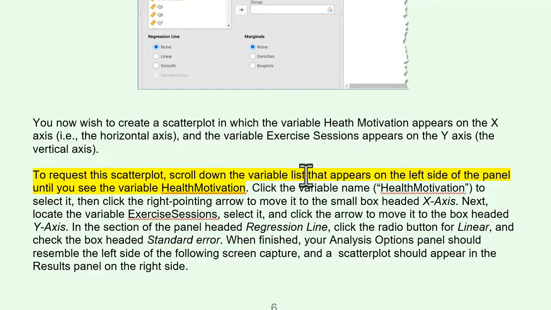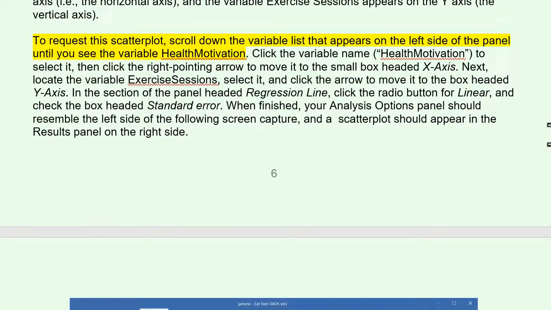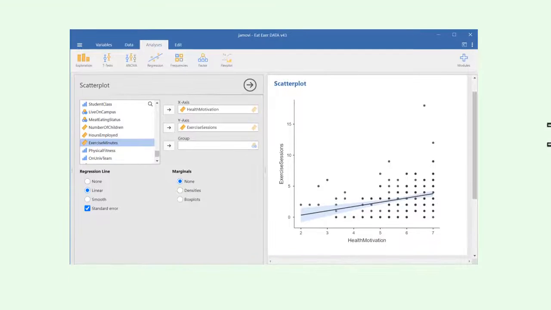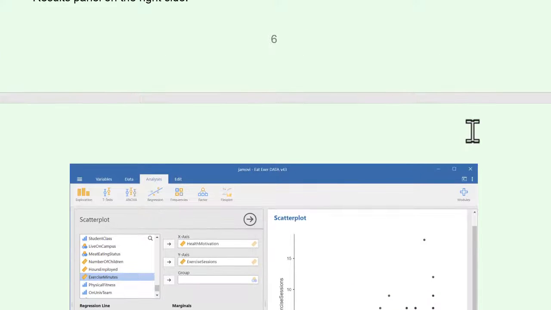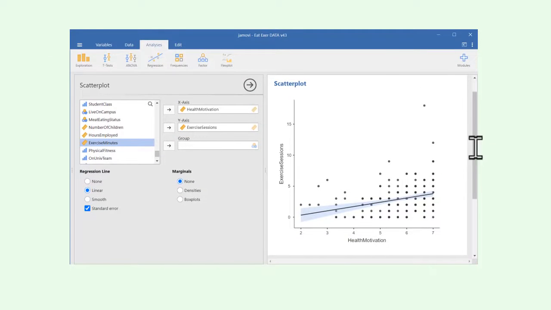Those are the variables that are in my example in the guide. Those, of course, are not the variables that you're analyzing in your current exercise. And when you have created the scatter plot in the guide, it looks something like this. So that's as far as page 7 in the guide.